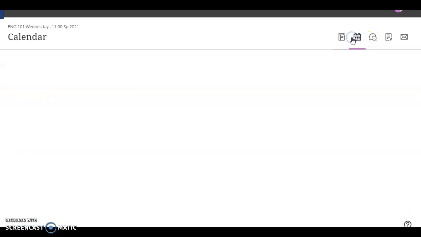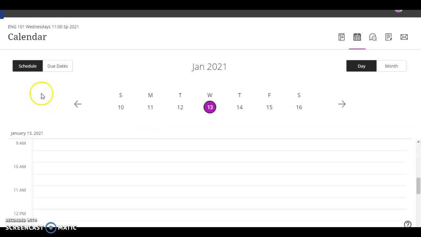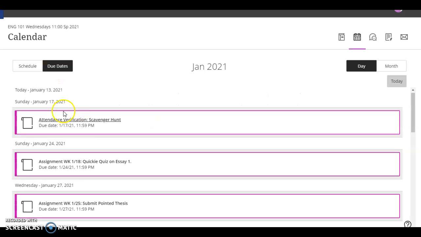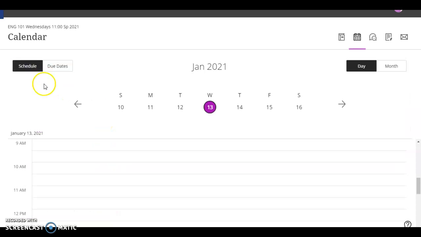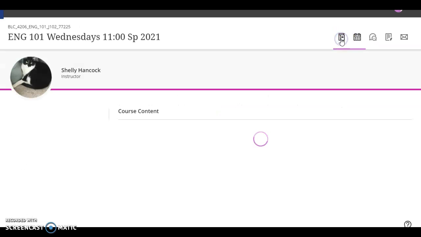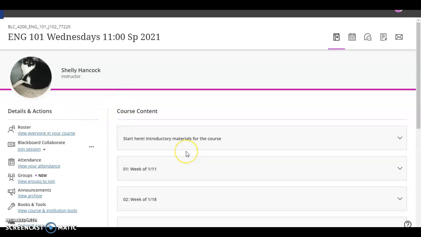This is the course calendar, which be aware, if you click on the little due dates thing, the only things that show up on this calendar are things that you actually get points for, like assignments, tests, quizzes and submissions. All the rest of the assignments, like the reading assignments or the videos that you have to watch, will not show up on that. So don't use that as your guide for what work you have to do every week. You're going to instead use the actual course schedule that I have prepared for you, which we're going to show you in just a second. So let's go here. This is the main tab to get you into the course content where everything is.